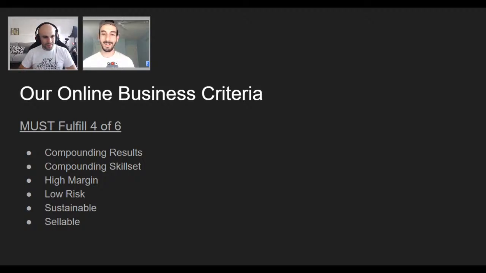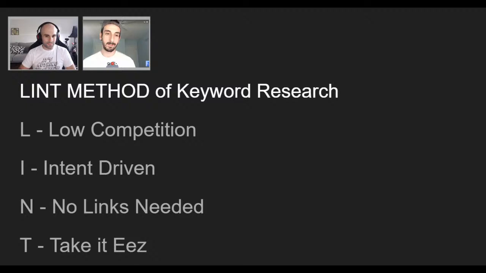All right. So, we got a lot of viewers. It's still early in the stream. Hit us with the questions, guys. Well, do we want to talk about the online business criteria? Well, let's go back to the acronym and just go over that one more time, and then we'll go back to the criteria.